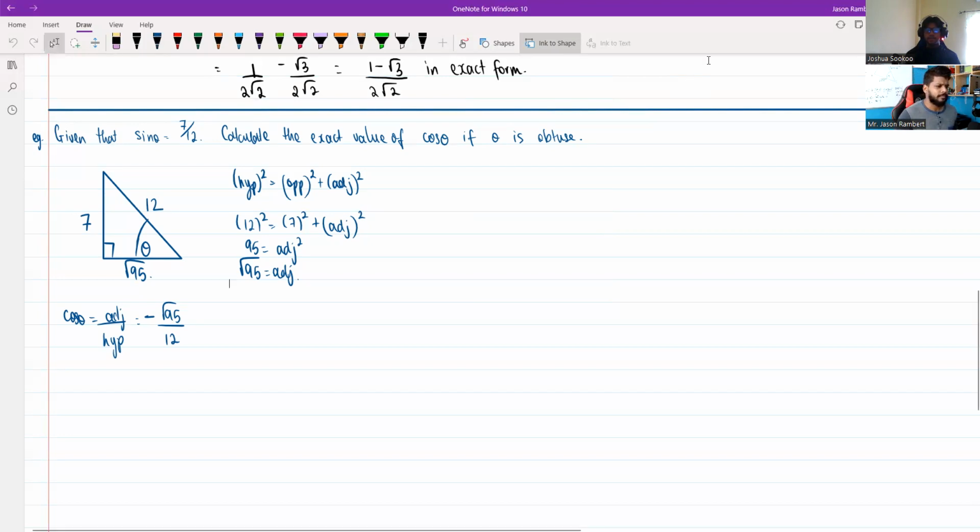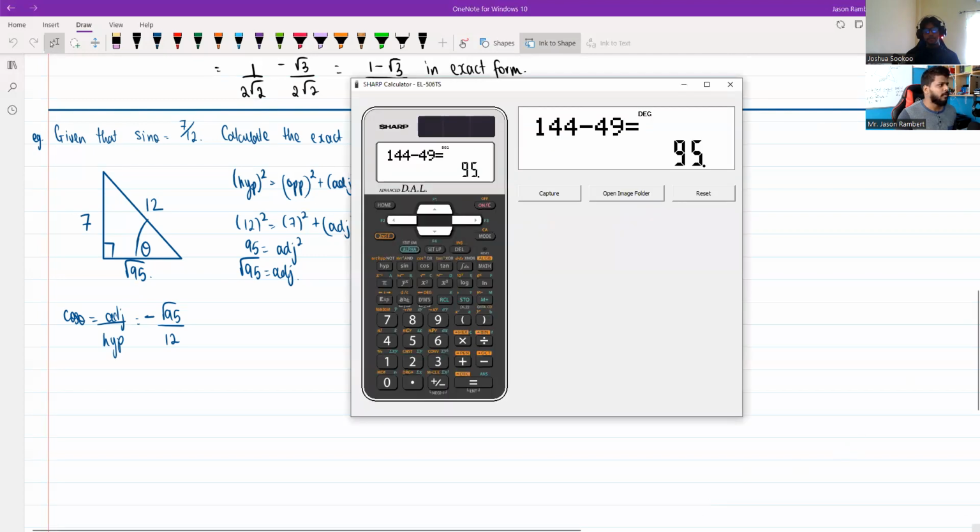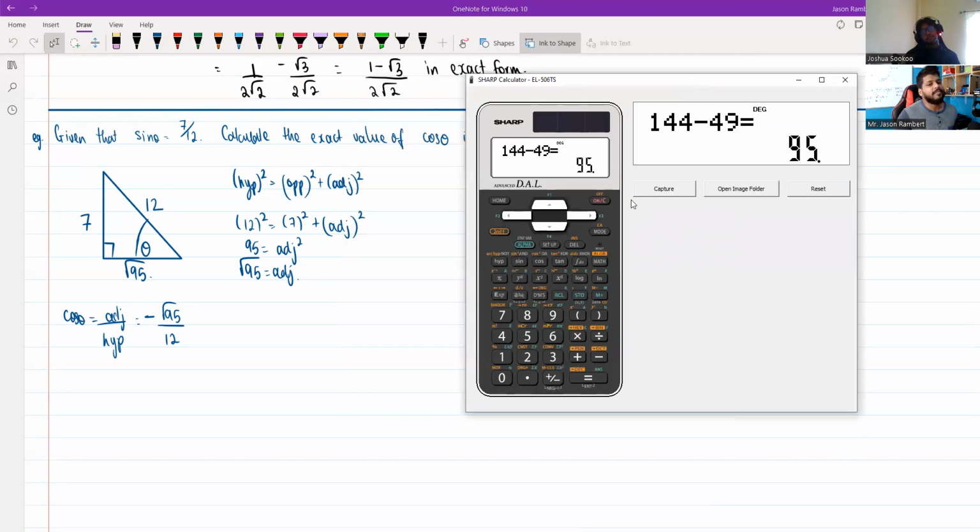Now we can prove it. If sine theta is 7/12, I've seen students do this already. They're going to say, all right, cool, theta is sine inverse of 7/12. That's irrational. I'll store it. So I have theta in the bag. If I calculate what cosine of theta is, I'm going to get negative something.